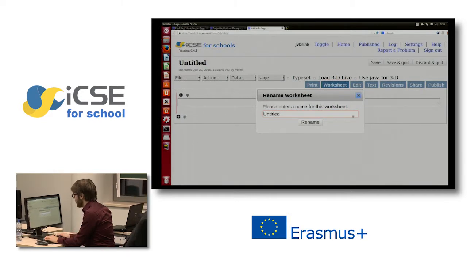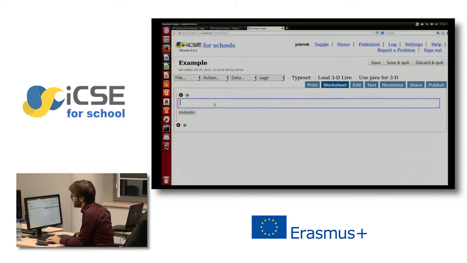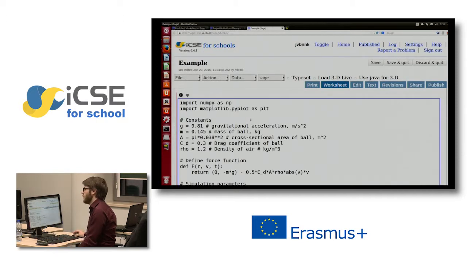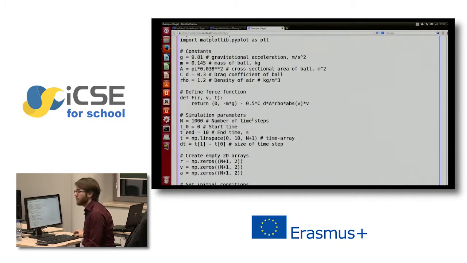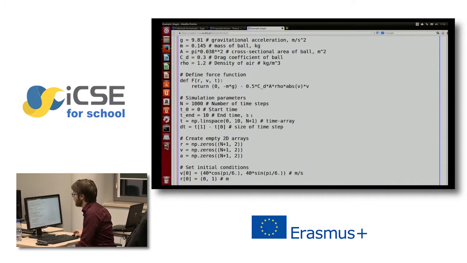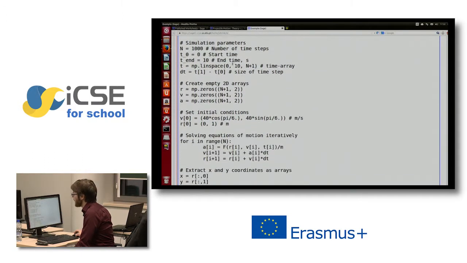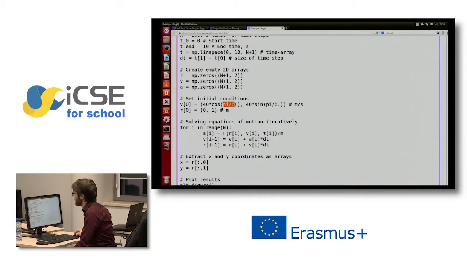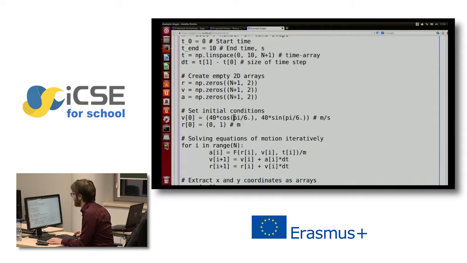And one thing I wanted you to do, so let's make an example worksheet, was to take this example program and run it for various angles. So this is a baseball that is batted at a given angle, and this angle here is right now pi/6 because it's radians. You can of course change that by giving it in degrees by writing.